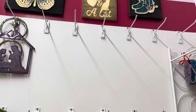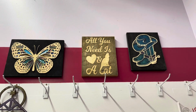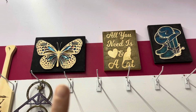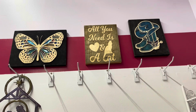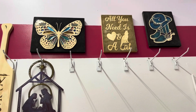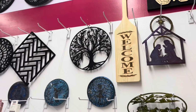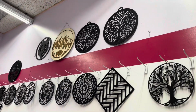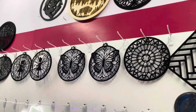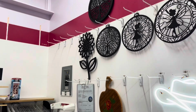And then up here, I have all these nifty goodies that Charles designed. I have the butterfly and hat and boots for, let's see here, 45 and 35 respectively. Sorry, I am a leprechaun and those are way up there. So sorry about the blurry figure. Anyways, and then all kinds of stuff here. Let's see here, 25 for the really big ones, $15 for the smaller ones. That big sunflower over there, that's $30.